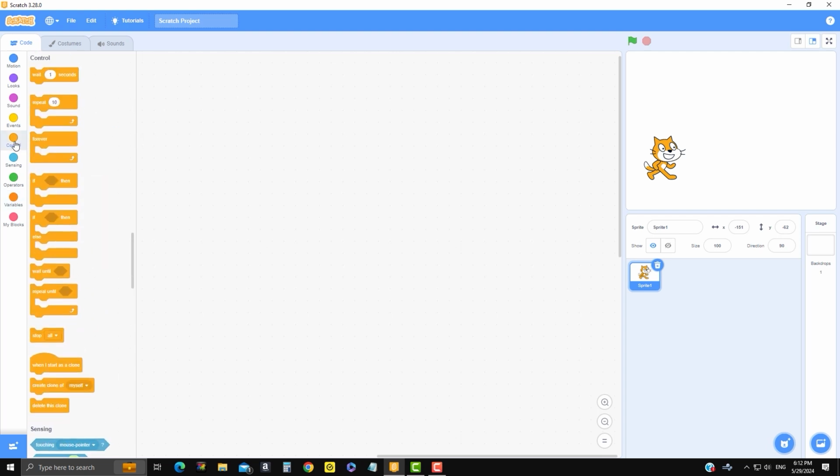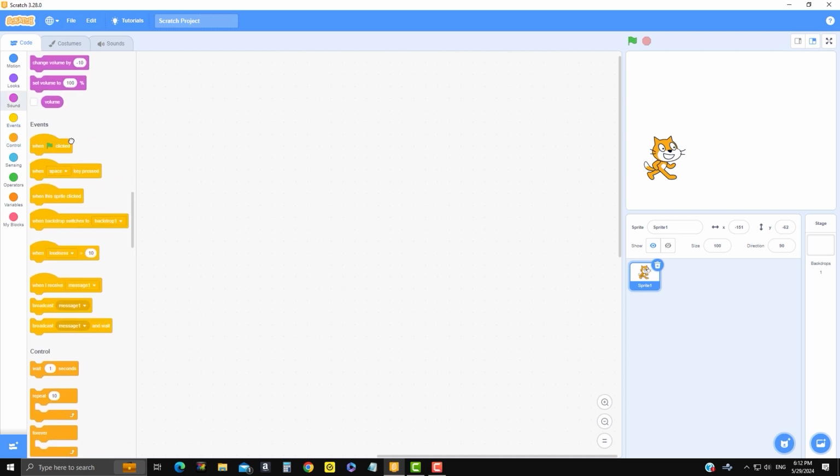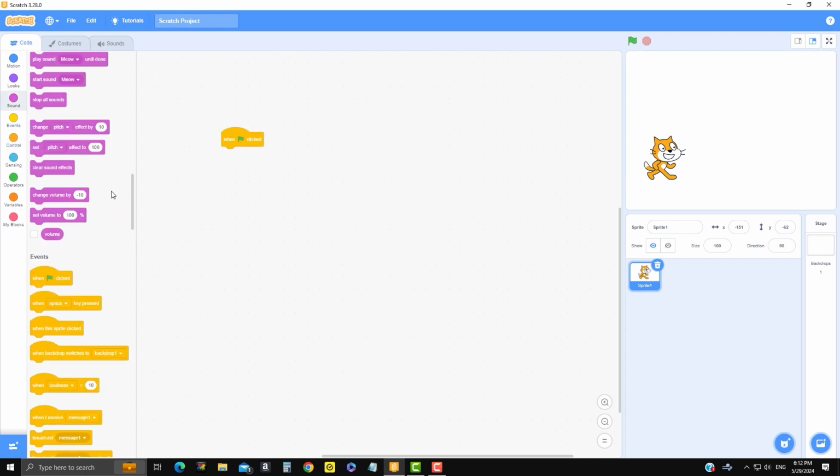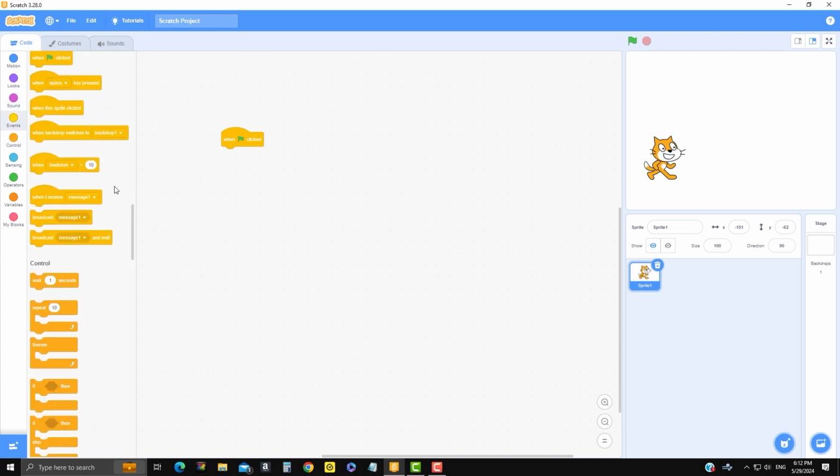So we need an event that says when clicked. Now remember, the equation essentially is royalty rate times number of music streams.